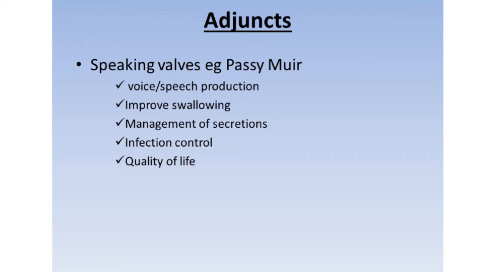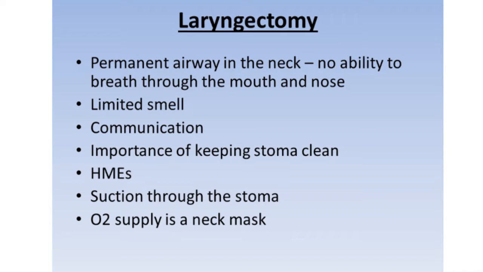And then just to say about laryngectomies, permanent airway in the neck, no ability to breathe through the mouth and nose, limited smell, communication obviously will be a problem as their larynx has been removed. Importance of keeping the stoma clean, importance of using heat and moisture exchangers. We have to suction through the stoma, and the O2 supply is obviously a neck mask.